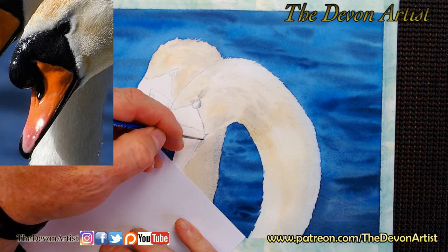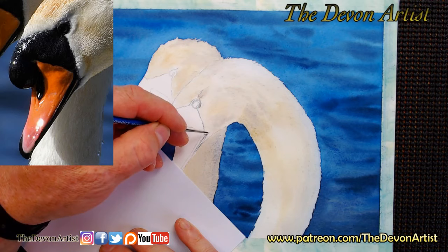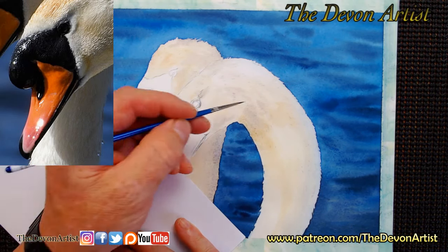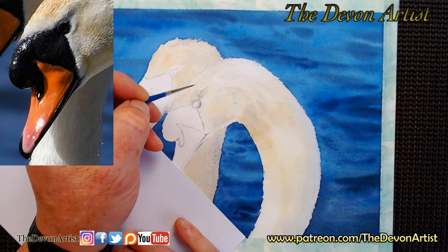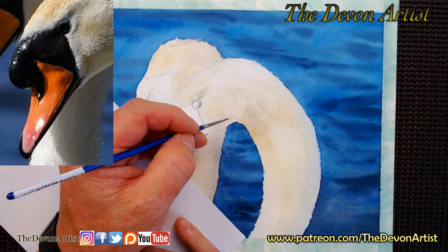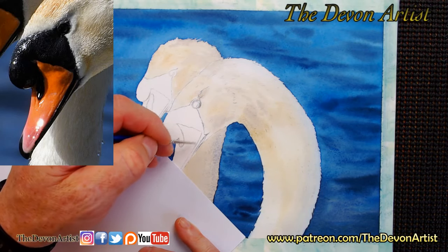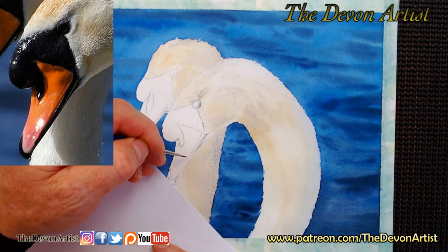So I'm just kind of mapping out the area. Looking at the beak around here, it does come down probably around there. I'm going to very lightly work out where some of these lines go. I don't want to lose my way when I'm painting, because it's so easy to do. When you start getting really into that detail work and get so involved in what you're doing, it's very easy to lose your way. So all these little reference marks and pencil marks - I'm going to mark those out with a slightly different color. Just so that when I start working the detail around the head and neck, I know where I am. Otherwise you end up painting the lines in the wrong direction, and then you wonder why you've lost the shape of a particular fur or feather.